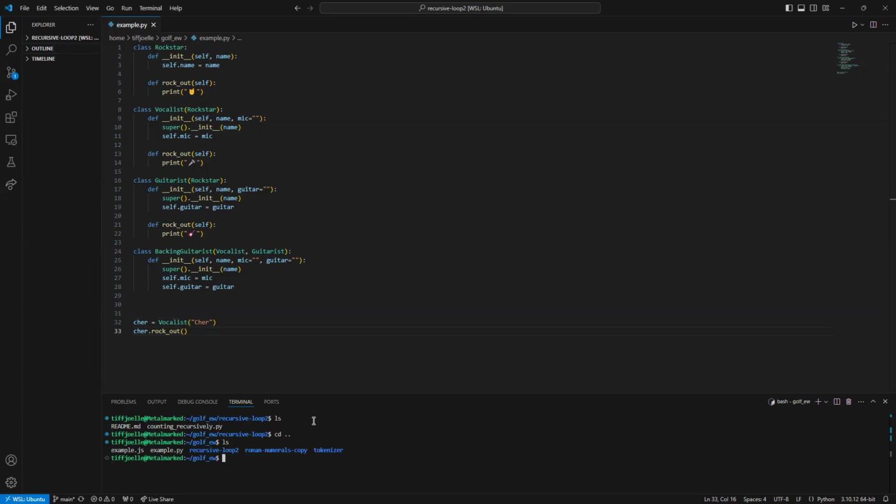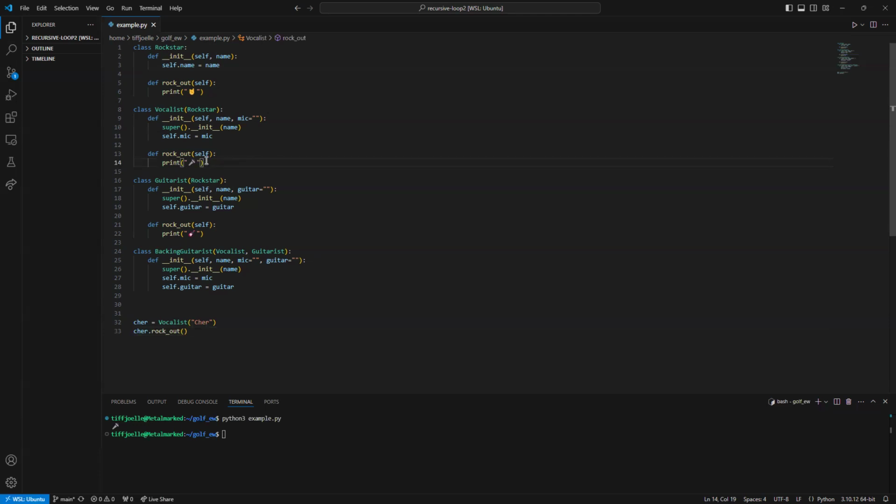All right, it prints a microphone. And this is because when we call rock out, it's going to go to its own class first, which is vocalist, and look in here and see, do I have a rock out method? I do, so I'm going to print this out.